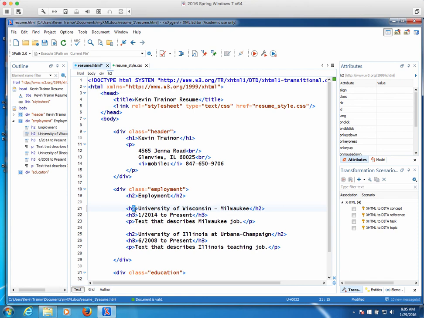Now, here's the thing that you can do with the editor that I really like. Just take the start tag. I think you can do it with the end tag too, but take the tag that says H2. As soon as you change it to a 3, the end tag also changes to a 3. And then let's change this H3 to an H4. Okay, and then go down, change the H2 to an H3, change the H3 to an H4. And then I think we have our new typography approach.